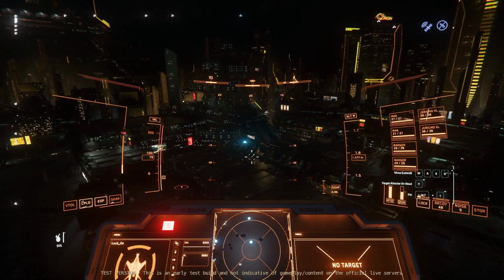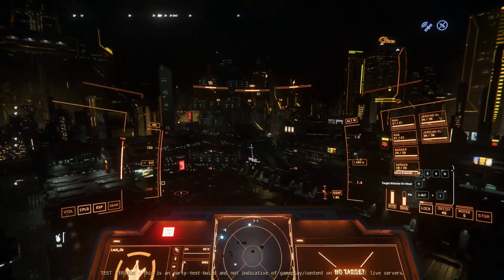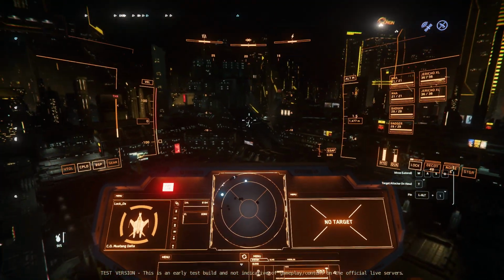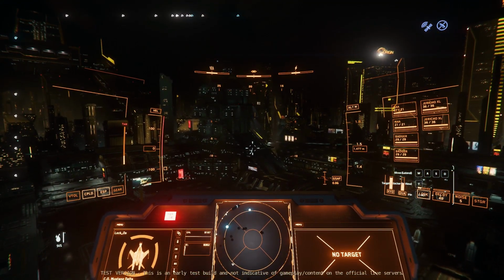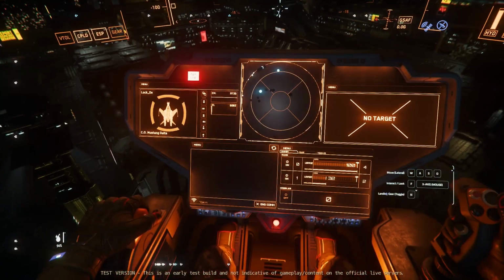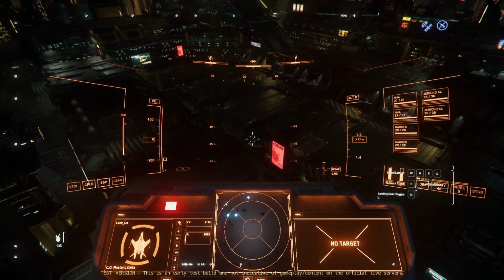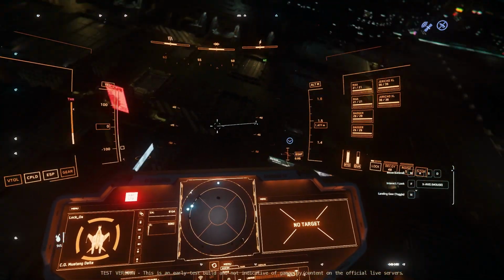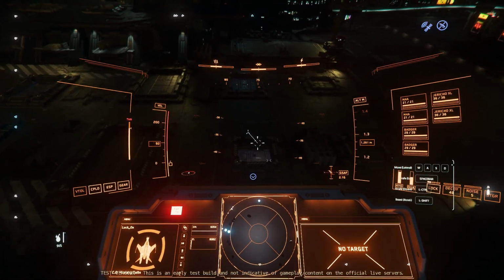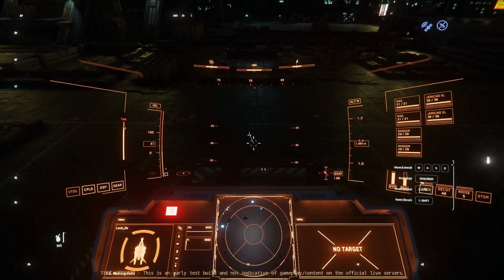Warning, safe zone exited. Assigned landing bay. There we go. Alt-N to get our spot, which is this tiny little base here. Fold the wings up. Landing gear engaged.